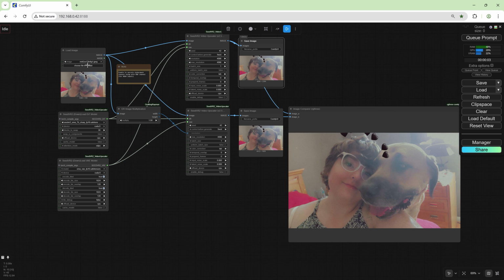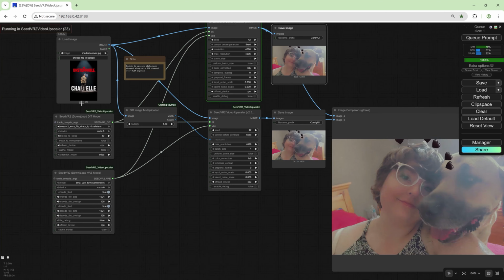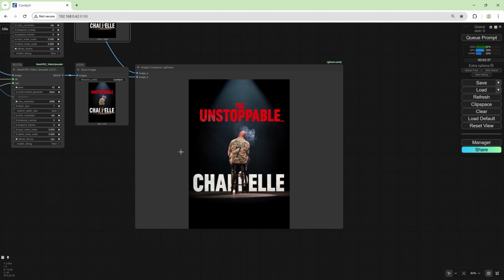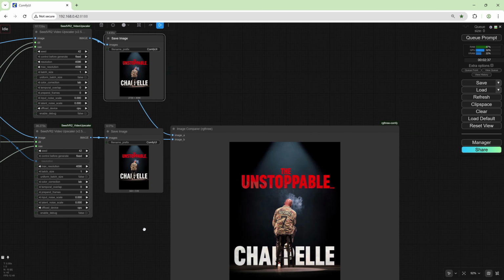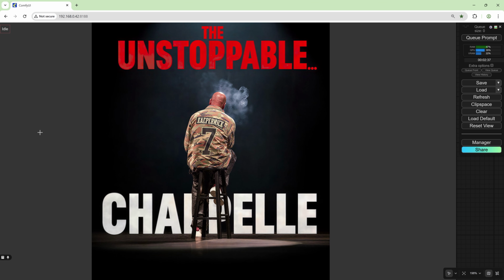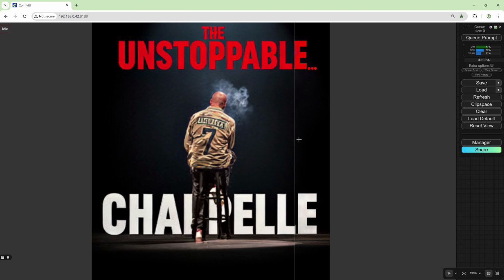Let's try a different image. Chappelle. That's a very small image, 230 by 345. So we've got 4K, and this should be roughly 1.5 times that, which is not a lot, probably 400 pixels. So comparing 4K upscale to 512. So this is 4K, 512, 4K looks good.